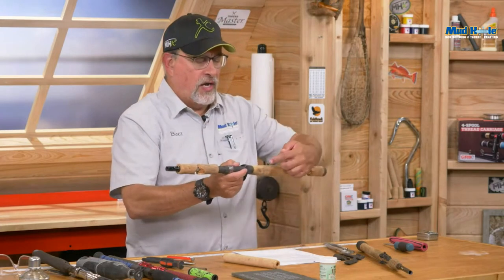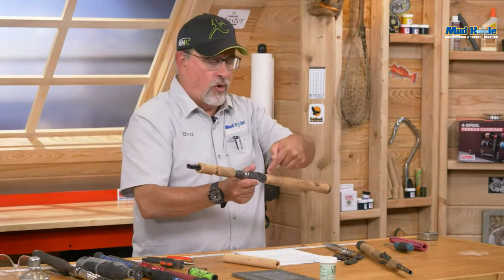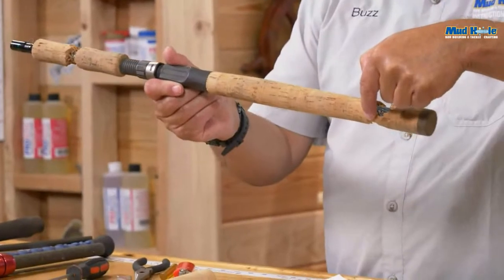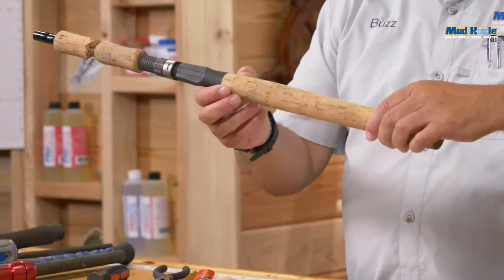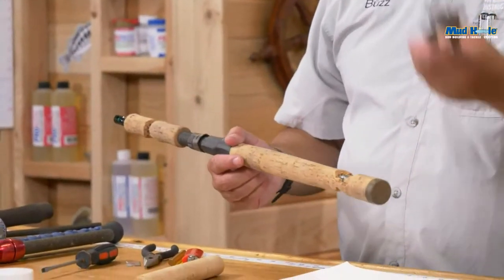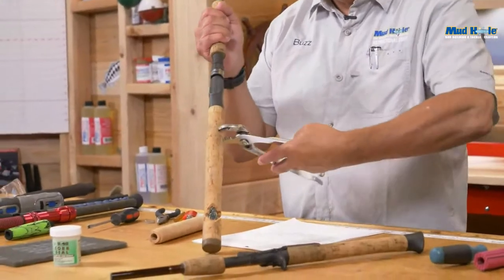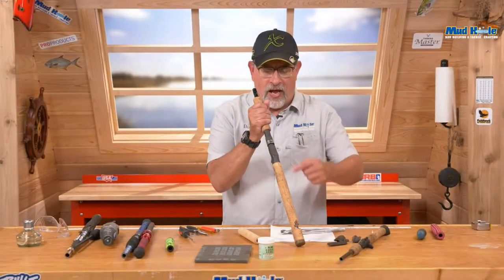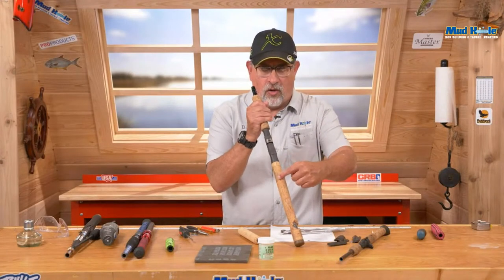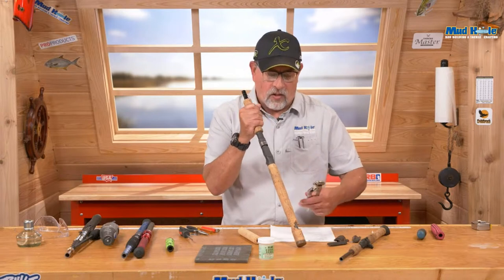We know that on this rod, the blank is running down the middle of this cork grip, okay? We know where the blank is based on having built rods on these cork grips in the past. So all we're gonna do is take a pair of channel locks, and you grab the outside third of that grip. I'm not grabbing where I know the blank is down the middle. I'm grabbing that outside third of that grip with the channel locks.